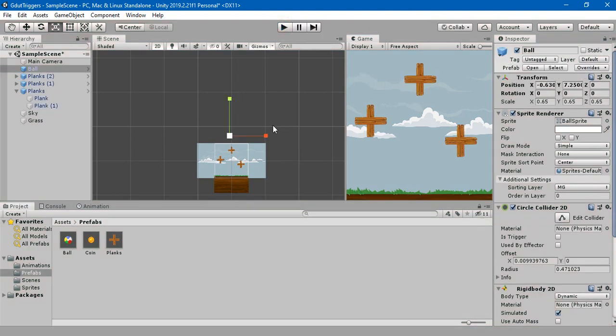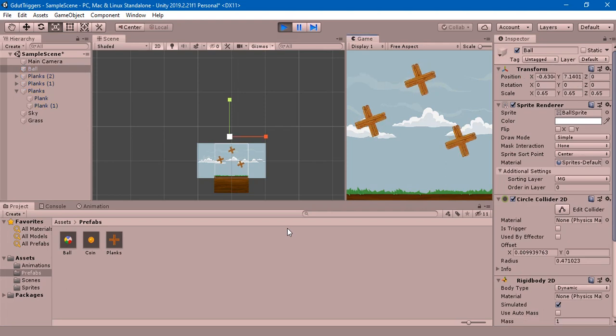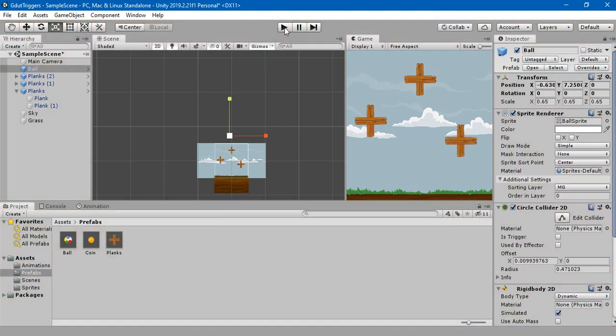But the problem is every time it might fall in the same way. Oh no, this is cool. This is why a game called Angry Birds was very famous, because it's a physics based game. Every time you play the game, it might not work in the same way because it's physics.